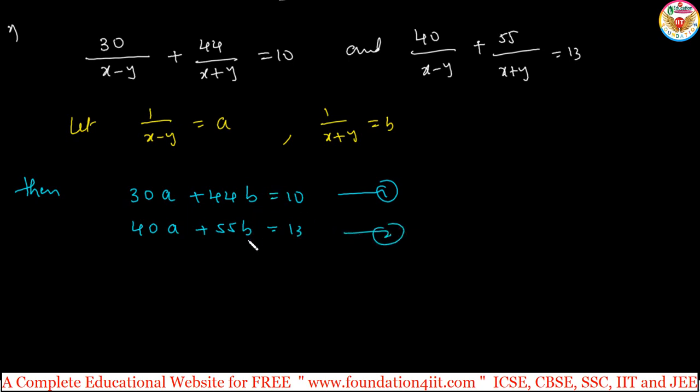If you solve this you can get the a and b values. Just to make equal the coefficients directly. A coefficient is 30 and A coefficient is 40, not same. Equate the coefficient and solve. After solving, you will get A value is 1 by 5. Same like previous method, 30 and 40 find LCM and you can equate the coefficients and solve. Then B value is 1 by 11 you will get.